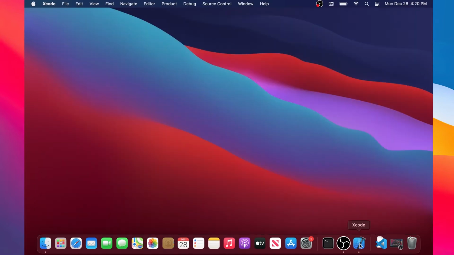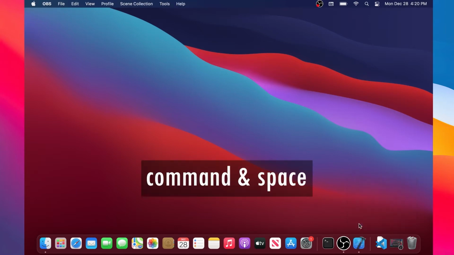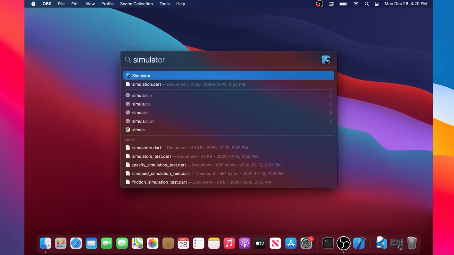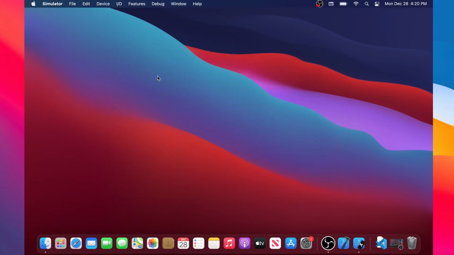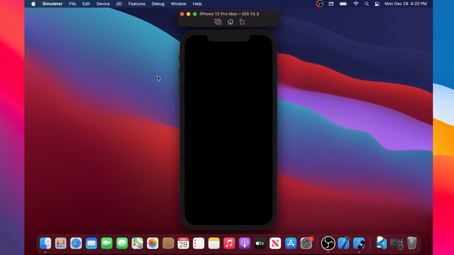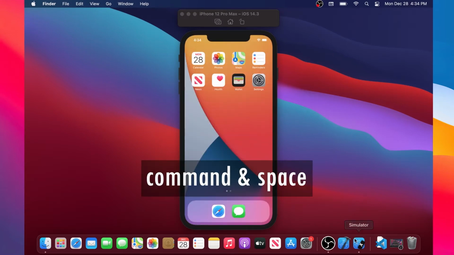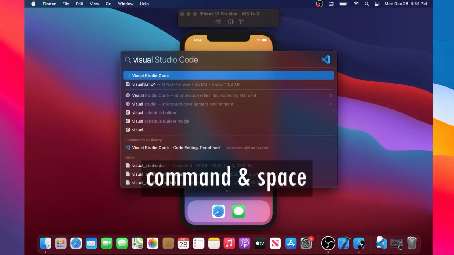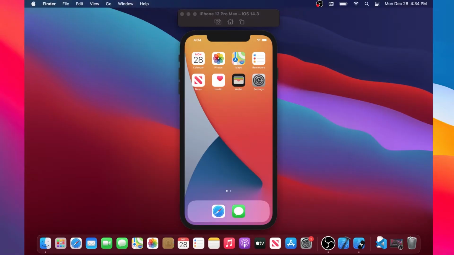And this was to create the simulator. So we will press command space, and inside the search bar, now we have access to the simulator. You will open it, and now you have access because you have downloaded Xcode, and this will open an iPhone. This may also take 10 minutes because it's pretty long. I just fast forwarded.